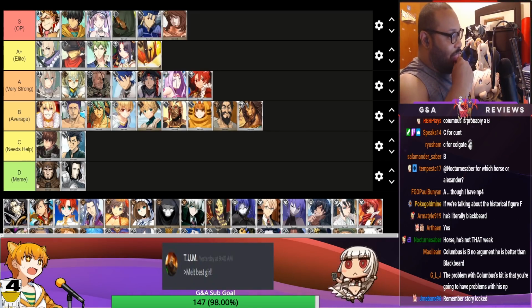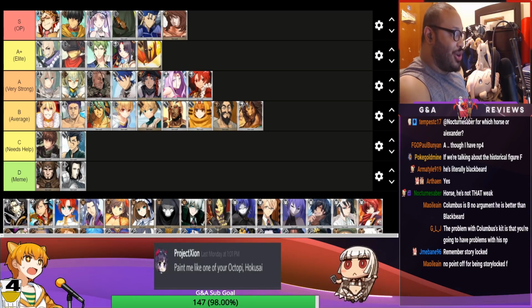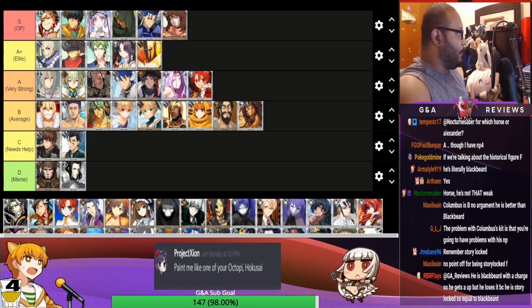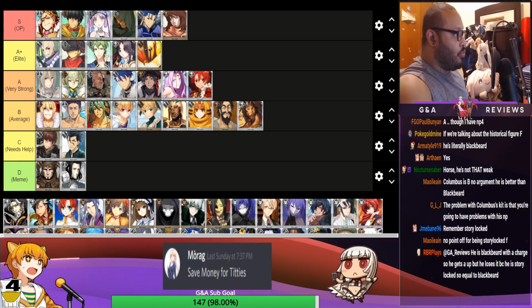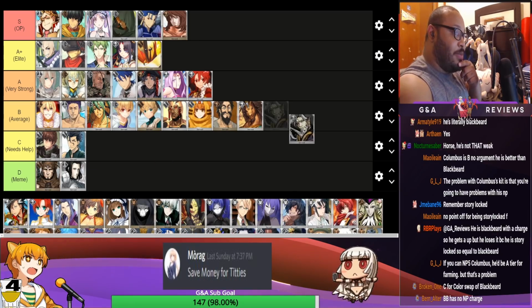He's better than Blackbeard. Is he though, if assuming Blackbeard NP5? I mean, because he has a Buster buff. He does have a 30% NP charge. Did Blackbeard have NP charge? I forget now. I don't think he does. Oh, then never mind. Yeah, no, he's B. I thought Blackbeard had NP charge for some reason.